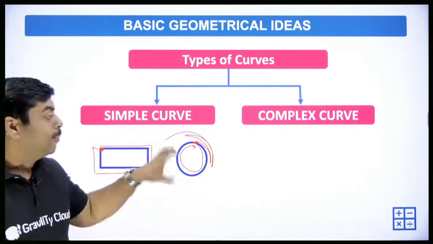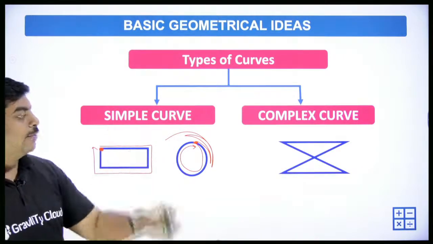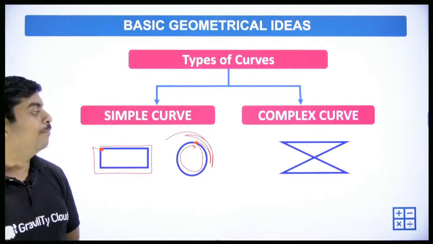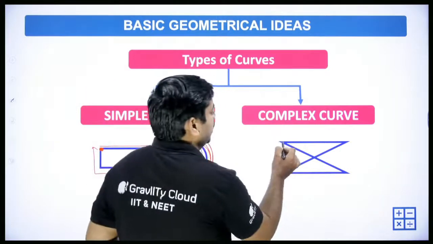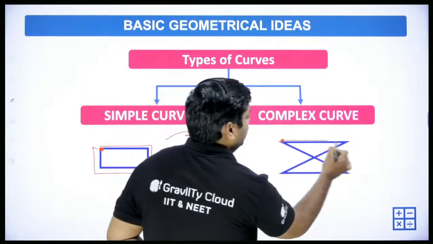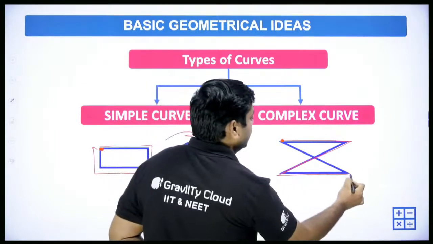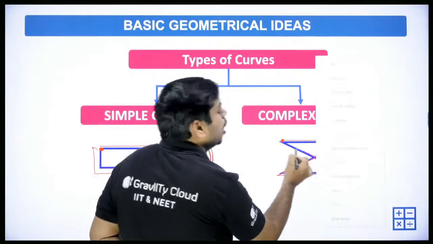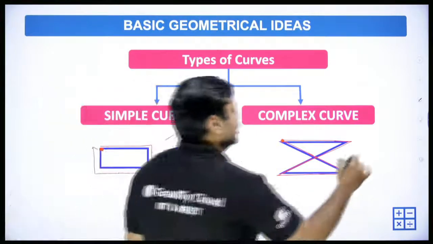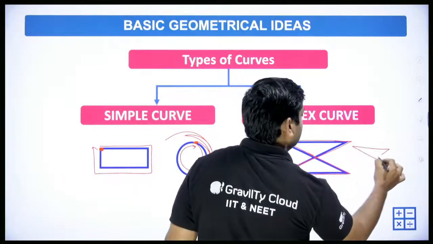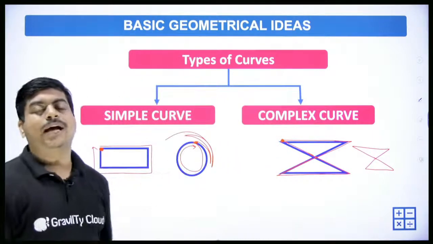We are not touching the point again and again, but there are some things here. These type of things, when you're drawing, you need to come to some point again and again, right? For example, if you're starting from here, you go from here, next go like this, and again you come to this point, you're touching again. Although you can draw without touching also, like this. So this is starting point, and again like this. But the thing is, you need to understand that we are coming back to that point again and again.